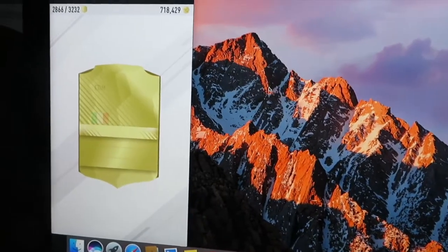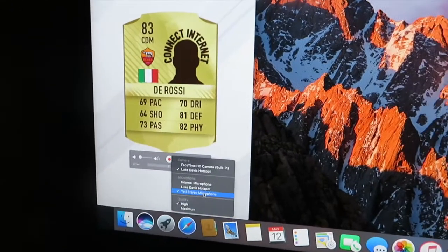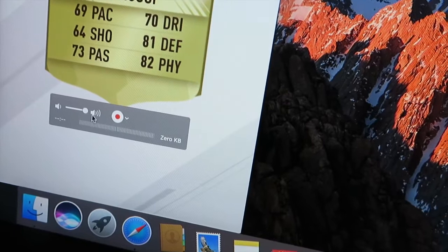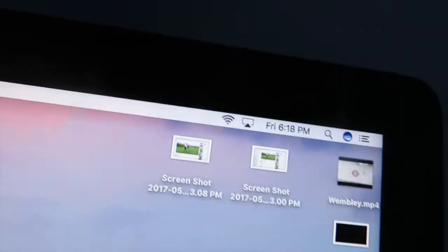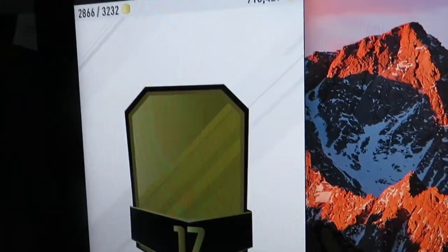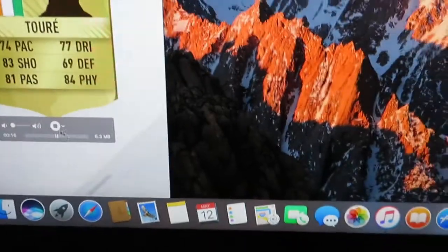Once it's showing your phone screen, navigate to whatever you want to record — I press into the footpack app and it's right there on screen. Make sure you select the right microphone, like the Yeti, set it to high quality, and then press record. You can test it by saying something and check that it's picking up audio.